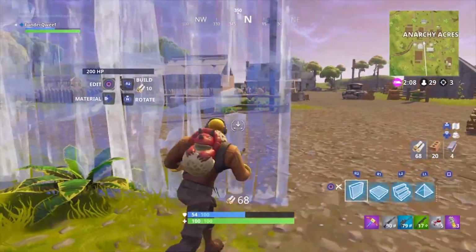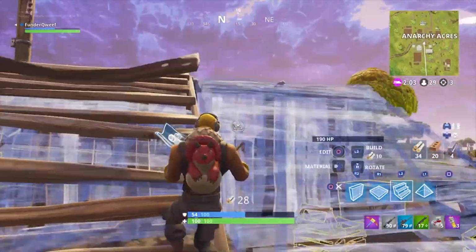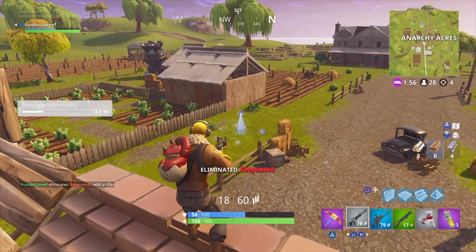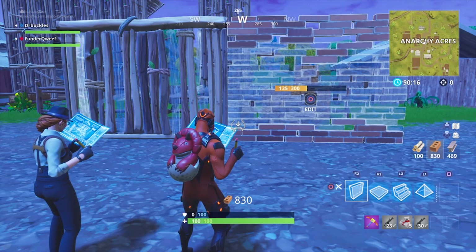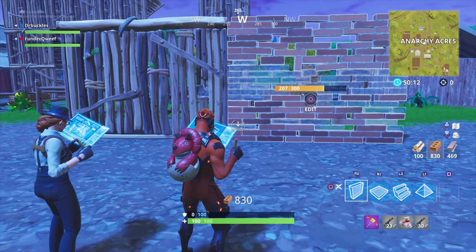Another key defensive move is to make sure you always build in 2s when building ramps up to get the higher ground. This means that it's harder for your opponent to shoot out your structure from underneath, and it should allow you to get the drop on them from above. Finally, a note about materials. Wooden structures will build the fastest and quickly get up to full health once placed on the ground, so use these as your go-to defensive structures on the fly.